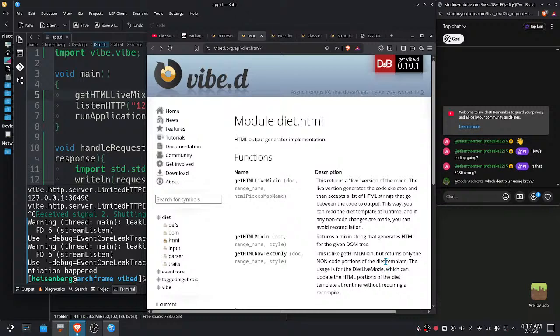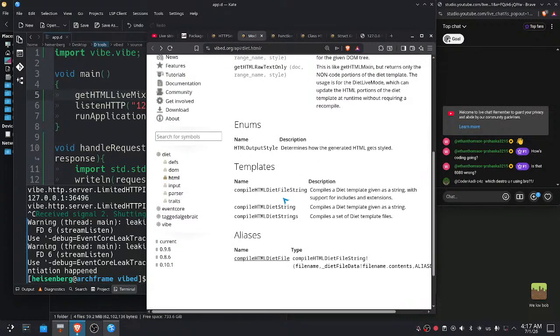I'm kind of confused though. HTML compiles a diet template given as a string with support for includes and extensions. Ugh.